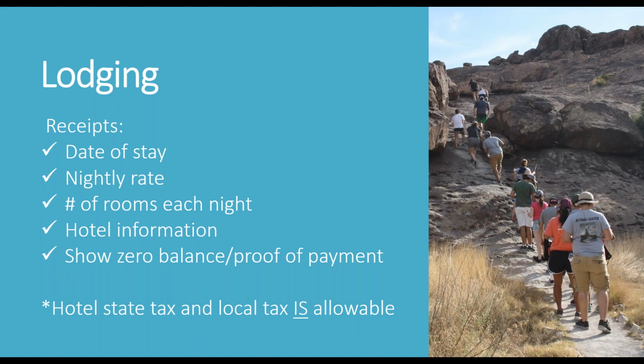Lodging such as Airbnb or VRBO or any of those other sites like that are allowed. However, the information listed here still must be on the receipt. So all the information that we required still must be there. Plus the rates of lodging must be considered reasonable. So you cannot get a really fancy hotel. These are our government grant dollars. We have to be responsible for those. So we need to make sure it's an actual reasonable rate for those. You know, that's probably close to the standard government rate for hotels.